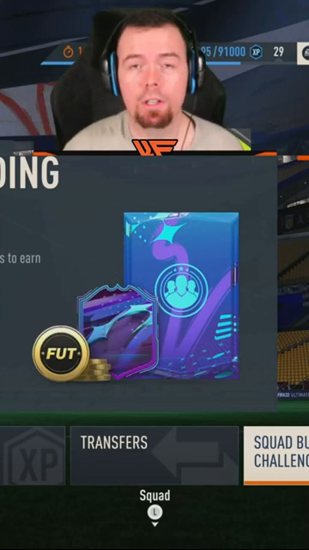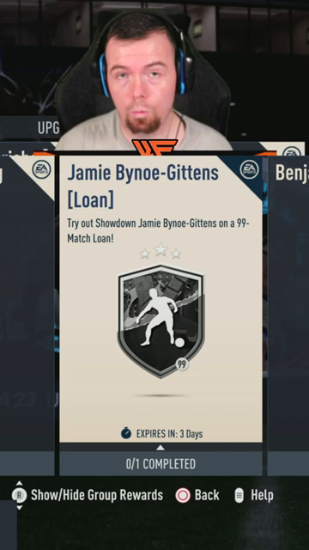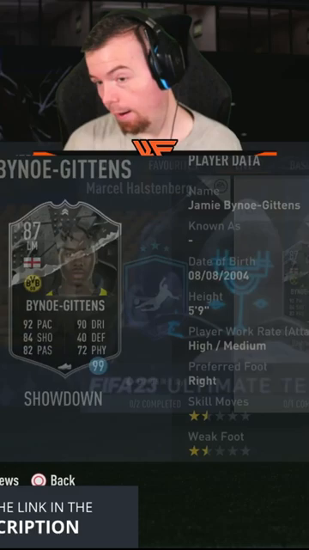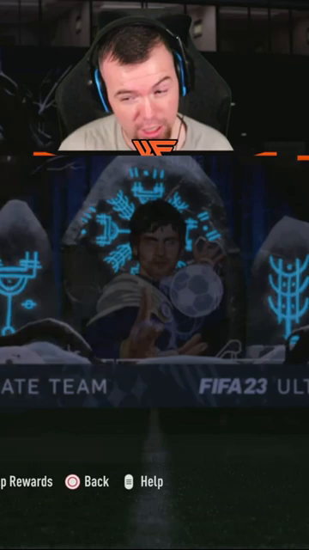Welcome to another 6pm Shorts where we'll see what EA has decided to drop today. So, first of its kind guys, we do have Showdowns, but these are Super Loan Showdowns, which means they're pretty cheap. So we got Jamie Bynoe-Gittens, here you go, 87 rated, 4-4 in-game stats, should be really cheap. 82 rated, not too bad, 99 playstyle.